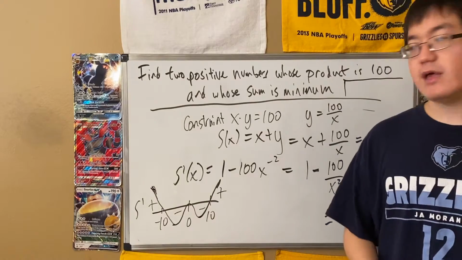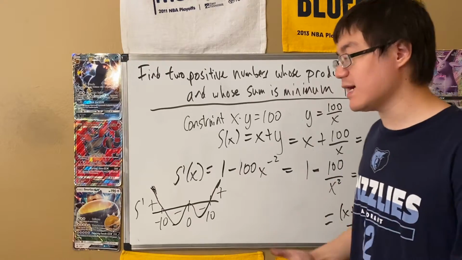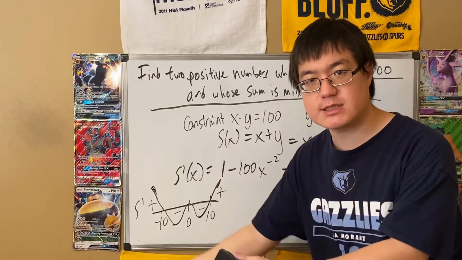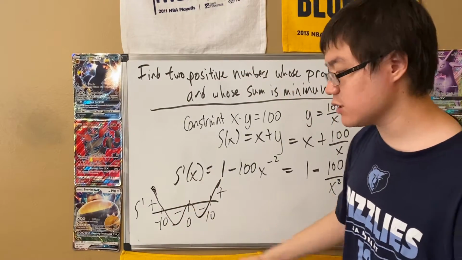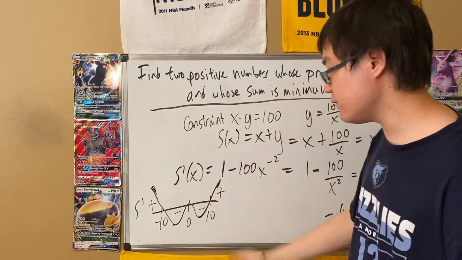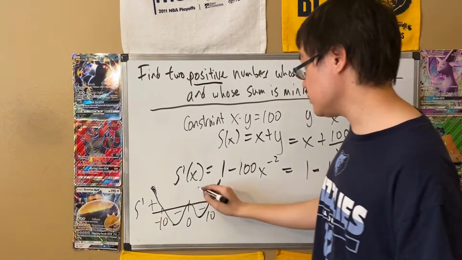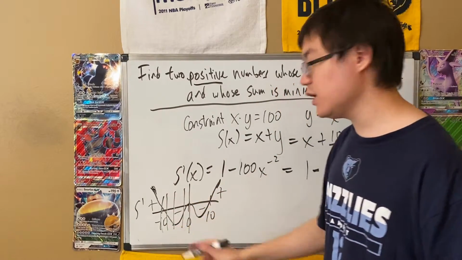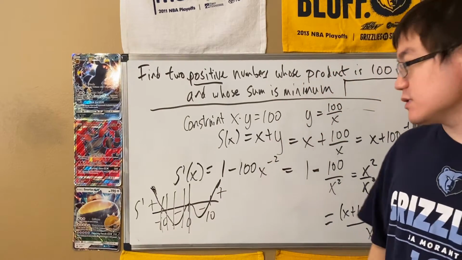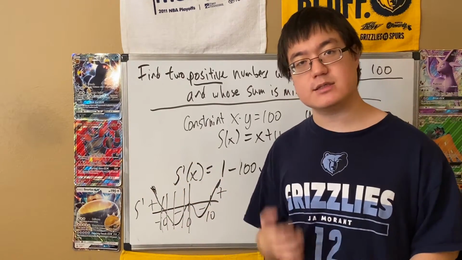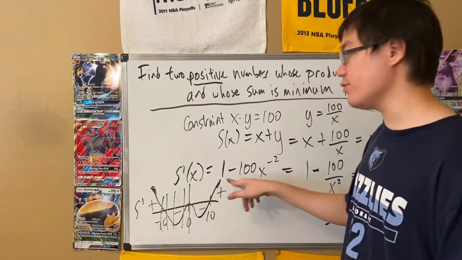So now I need to justify that whatever number I care about is an absolute min. But if you remember from the beginning of the video, the sign chart has to be simple enough where it's either just negative to just positive or just positive to just negative. But in this case, it looks like we have a very complicated sign chart: positive, negative, negative, positive. So this is where the word positive comes in from the very beginning. So what's going to happen is that I can ignore this sign chart because I don't want any negative values in my answers because all the numbers have to be positive. So notice that if I ignore all the negative numbers in this sign chart, I have the sign chart I want. It only is negative and then it becomes positive.